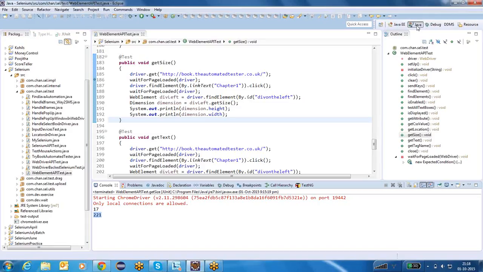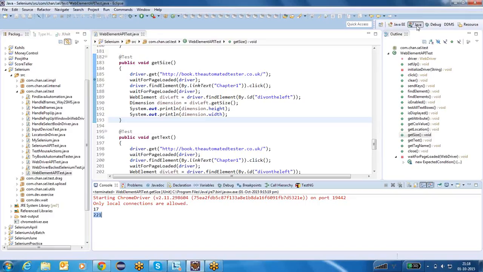If someone asks you which method you will use to get the coordinates of the element, they don't give the exact name, they don't use the word location. If they use the word location, you can simply say get location, right? That's why they will try to use some other words, like how can you get the coordinates, how can you move the mouse to a particular element. Then you have to tell them that I will call the get location API that will give me x and y coordinates of the element. Using that I will move the mouse there.